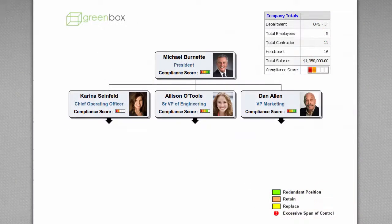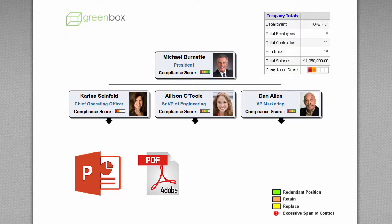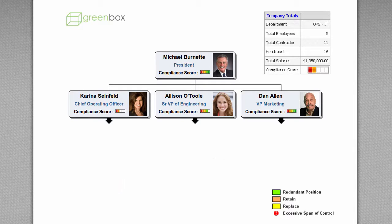All of this rich information can easily be shared with others, even if they don't have OrgChart. For example, you can export your chart as an interactive PowerPoint presentation, or even as an interactive PDF file, which offers the same kind of interaction that the individual would have using the application, but in a portable PDF format. Or you can even share your OrgCharts on the web. So now we can take you along the full life cycle, from getting your data, to creating your charts, to modifying them to perform what-if scenario planning and modeling for the future, and finally sharing the information.